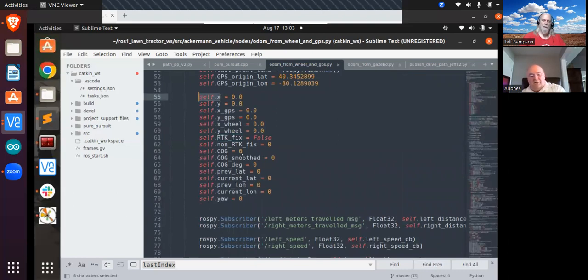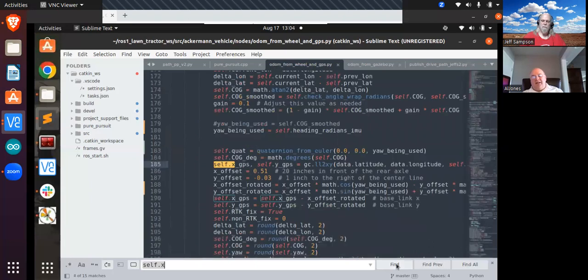I mean, it is. The simple answer is that X is the X and Y position. When it has RTK, it's coming from the latitude and longitude data fed into this function called LL2XY.